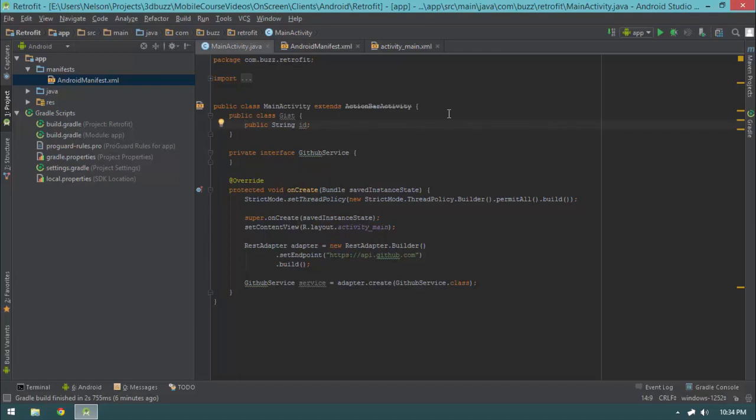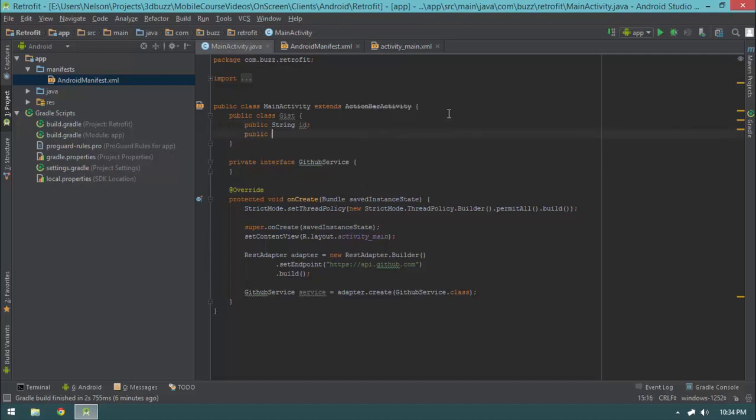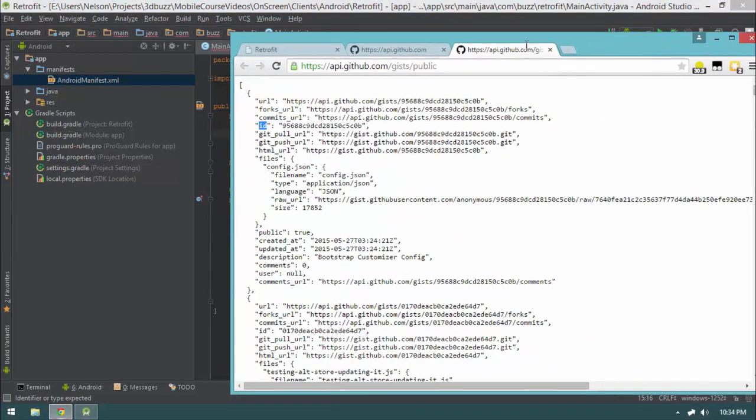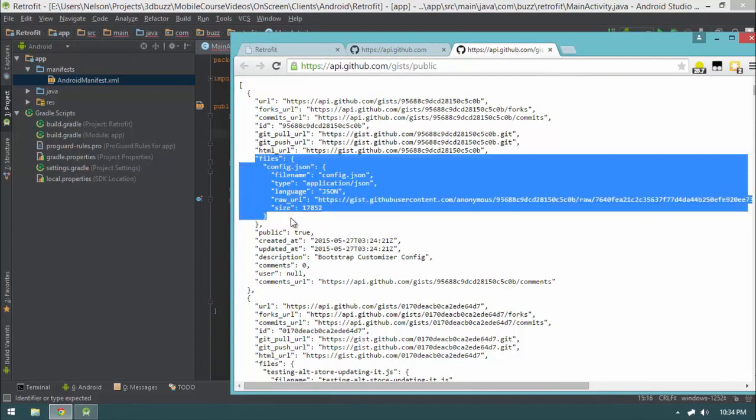You can change the GSON naming policy, which we will do in a later video when we put together the app, but this I'm going to keep as simple as possible. Next up, I want some files. So how would we model this in Java in a strongly typed way?